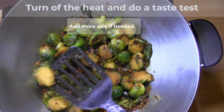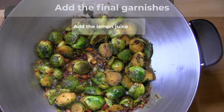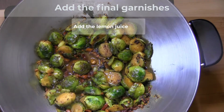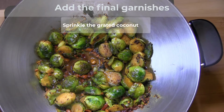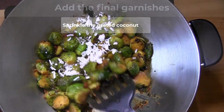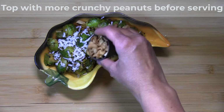Now that the Brussels sprouts are nice and tender, you can turn off the heat and do a quick taste test. If necessary, add a little more salt. And then add the final garnishes, the lemon juice, grated coconut, and if you want, top with a little more crunchy peanuts before you serve them.